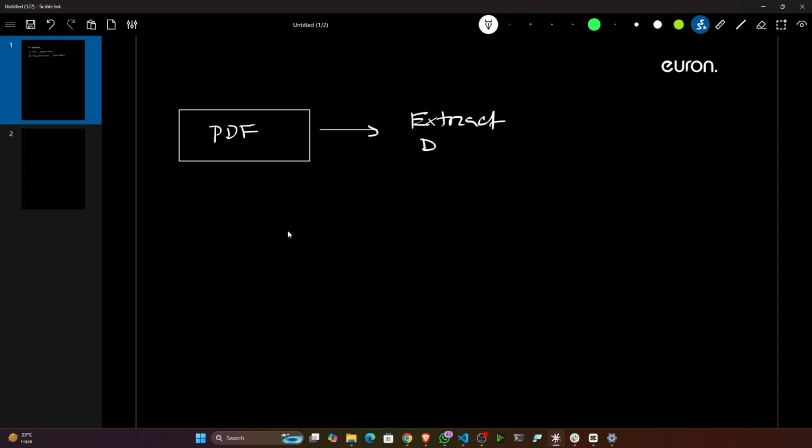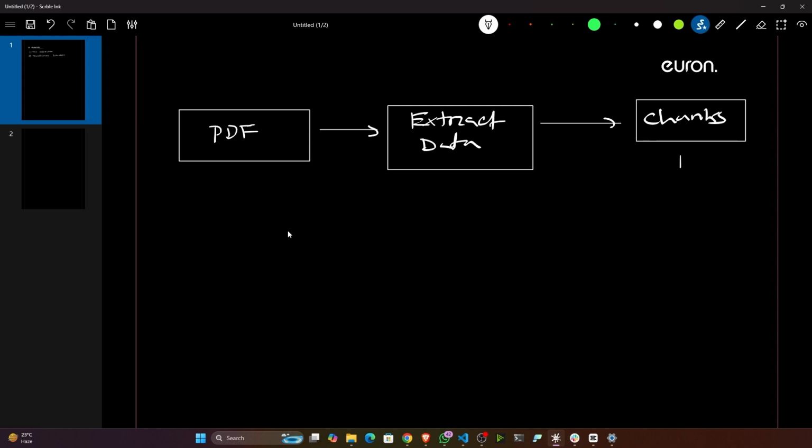So guys, I think you already know about RAG. Let's say you have some documents, let's say a PDF document. In RAG, what we usually do is first extract the data. Then after that, we create chunks. Then we use something called an embedding model.